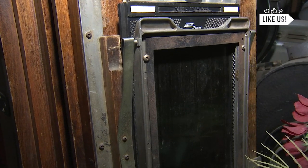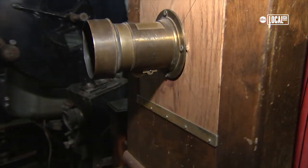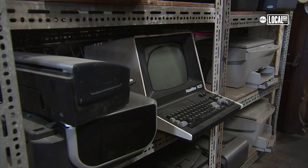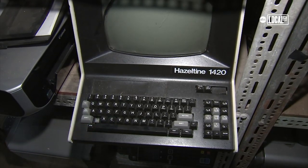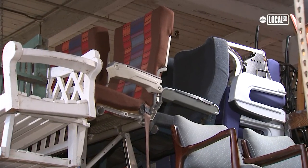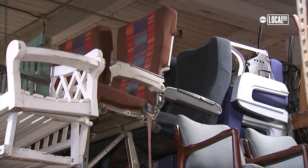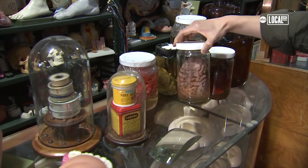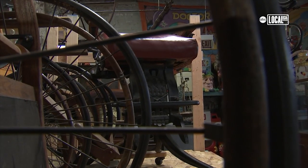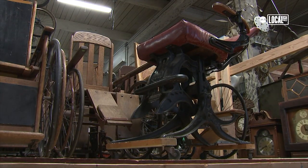These are portrait cameras, okay, that you would go in and get your formal portrait. But they also use these in the jailhouses to take pictures, mug shots, if you're doing a scene from the late 70s. Does this come in iOS 13? Is that three rows of airplane seats? One of my pickers called me up and said, sounds like a good idea. Hey, I've been looking for some brains in a jar and some formaldehyde. If you're doing a Roosevelt World War II type scene, you definitely need one of these.